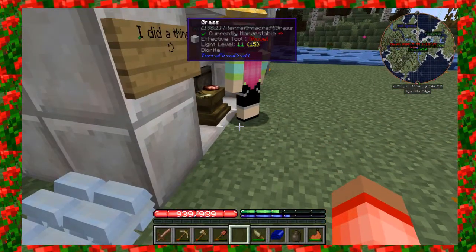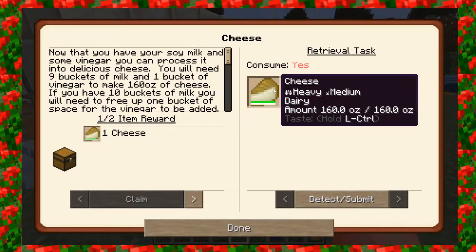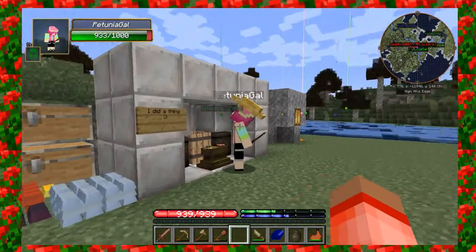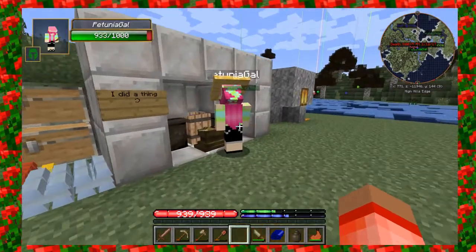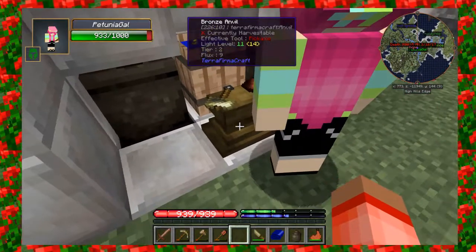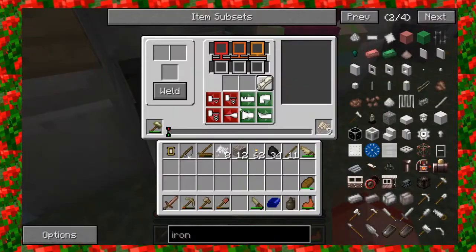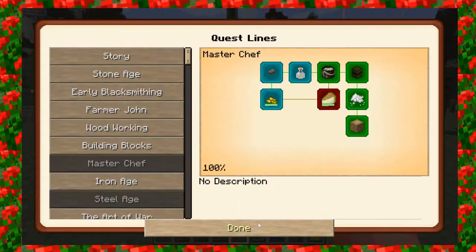Tell me what that says. It's 160 of 160. That's ounces. What I thought. Now try to do something with the quest. Hold on, I don't want to burn this. I'm heating up the double ingot again because it didn't work. Let me finish this and I'll look at it. I'm going to play around with something else.